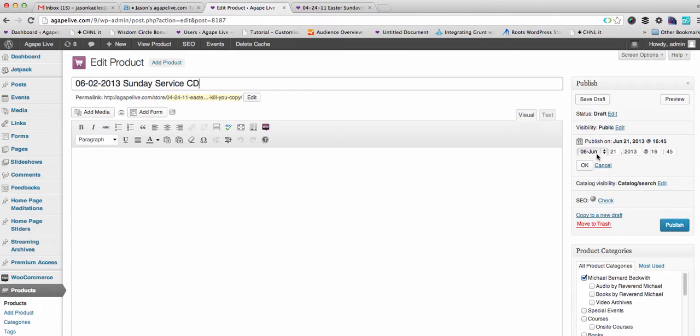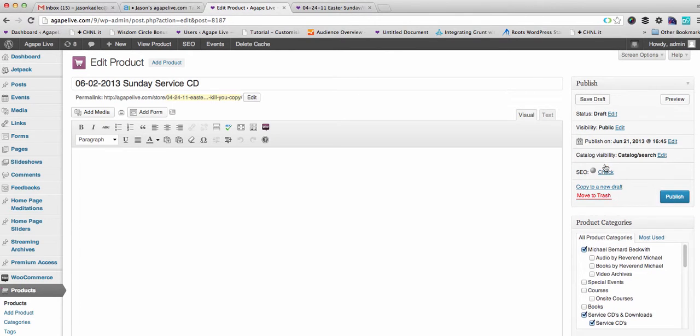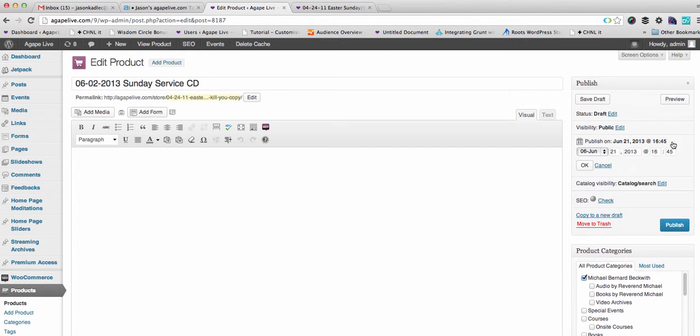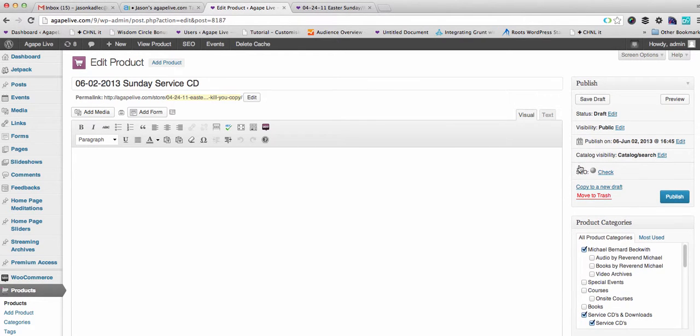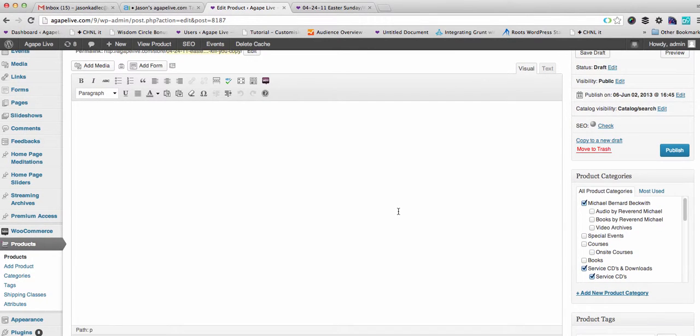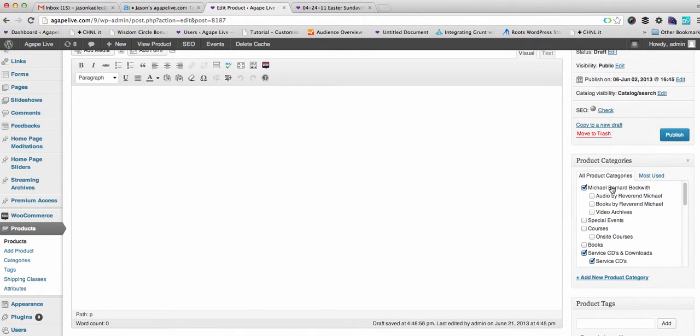The next thing I want you to do is to come back here in 06, and so to recap what I did there, this says publish on, and it always defaults to today's date, but I want to have this published the same day as the service so that they show up on the website in the correct order. So this is going to be June 2nd, 2013, okay, and that's all we have to worry about in that area.